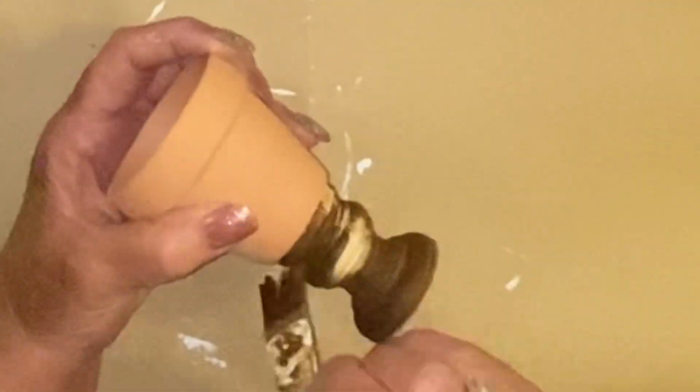But now look at this. I'm going to go in with this little piece of wood with the antique wax, because I thought it would give a little bit of character, a little bit of depth and dimension to this pot, and change it up a little bit with all of the white. I didn't want too much white. And y'all know I'm obsessed with wood and staining wood with this antique wax by Waverly. I love to stain whatever I can get my hands on with this wax.